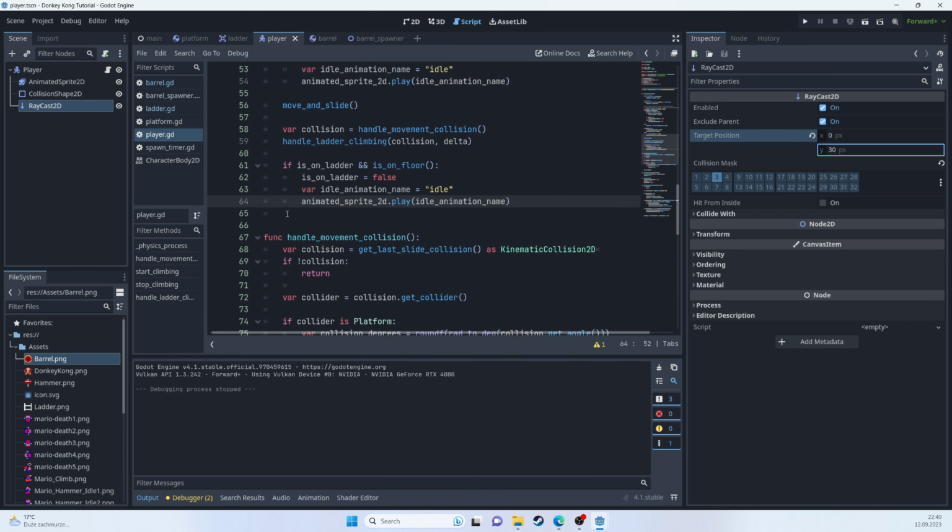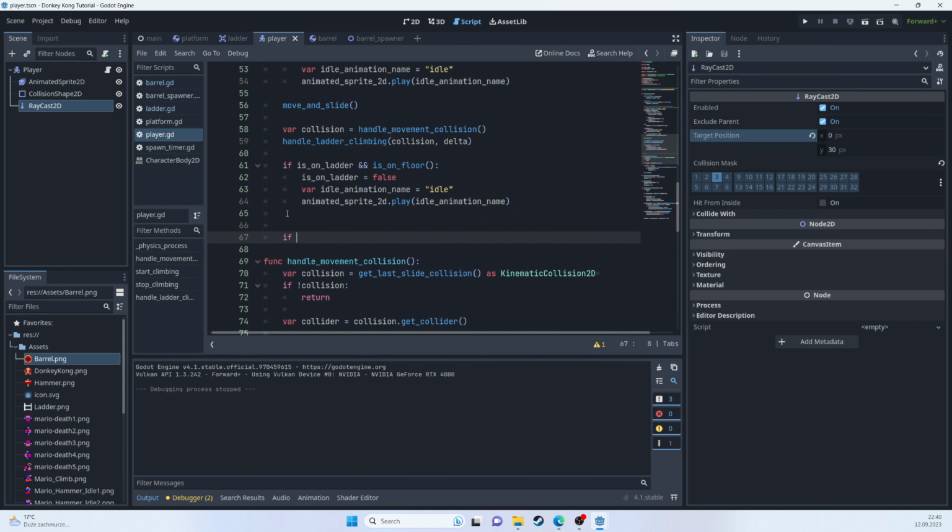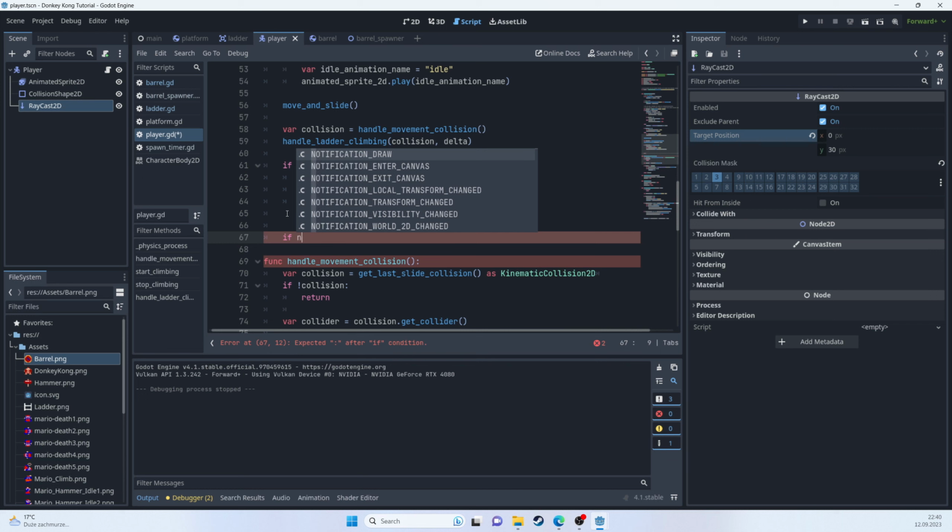So here, if we're not on the floor, if not is on the floor, and this not is just syntax sugar for the exclamation mark. We can use both in GDScript.